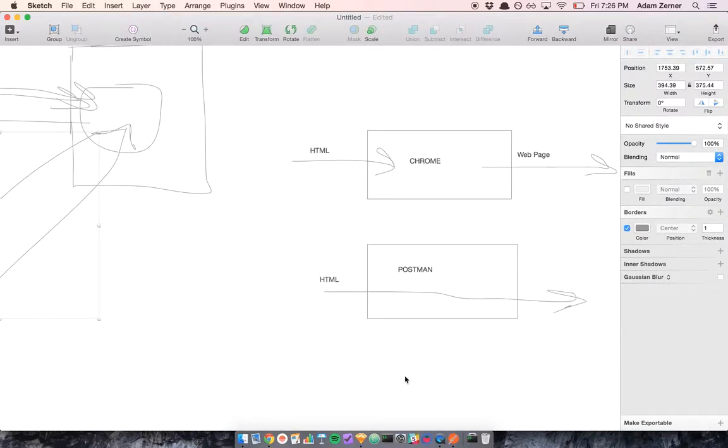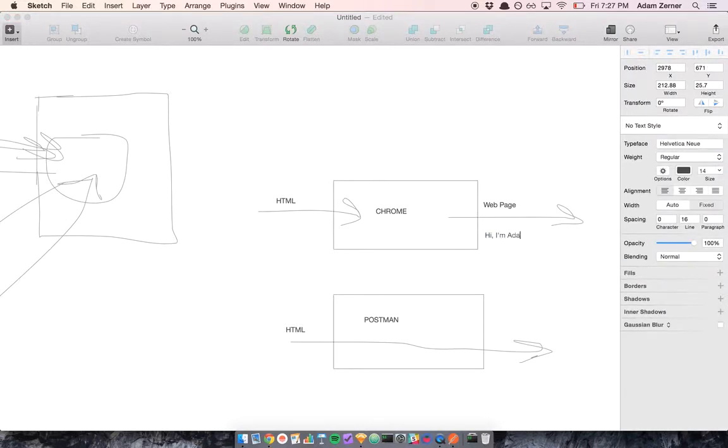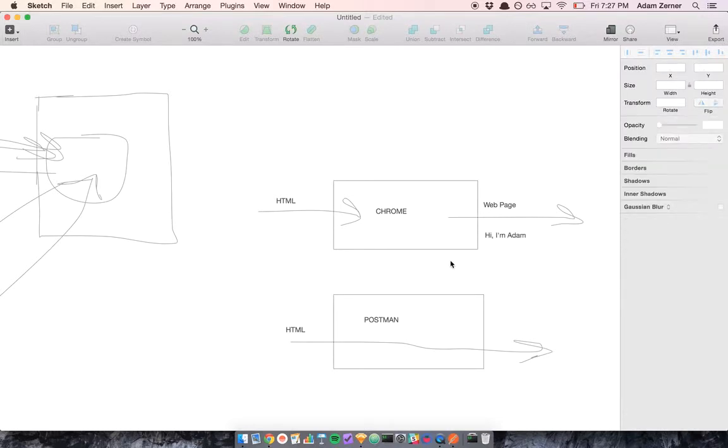Okay, so this is a good segue into HTML. People say that you should learn HTML. Well, what does that really mean? I like to think of it like this, where there's a certain output that you're interested in. Let's say I'm interested in the output of "Hi, I'm Adam," and the job of a web developer is to figure out what input will produce that output. They're the one writing the HTML, so they have to know what HTML is going to produce this output, and that's really what it means to learn HTML.